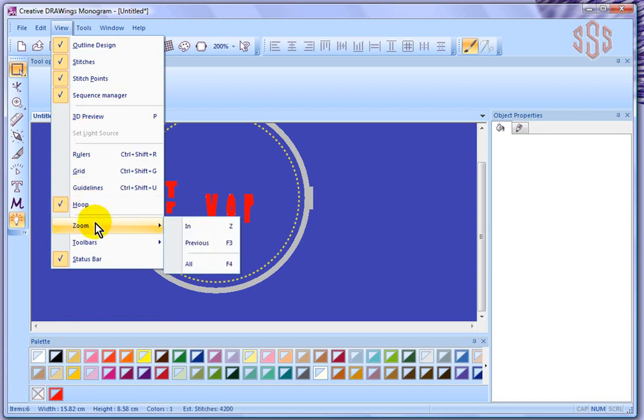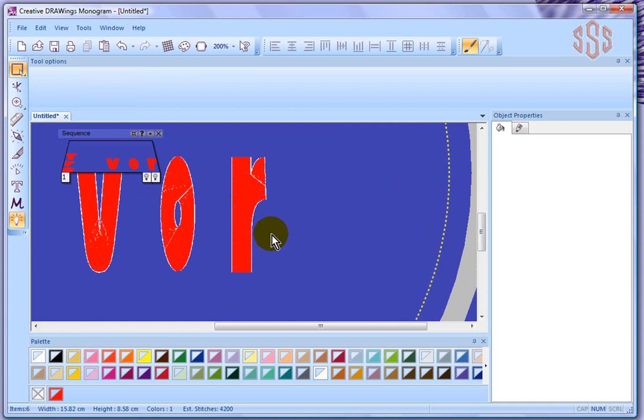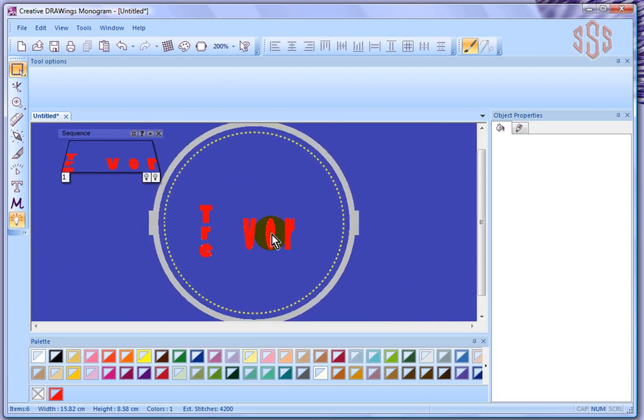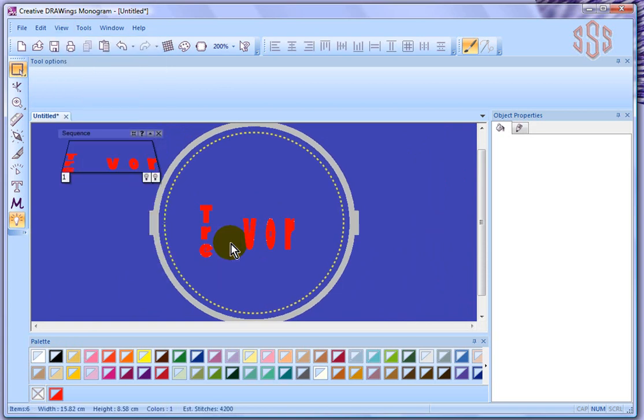So under here you also have your zoom in, zoom previous, and zoom all, which we looked at already in the zoom tool. I don't think I mentioned that they have hotkeys, so zoom in is actually Z. If I type the letter Z, I'm not going to click it, I'll just type the letter Z, and see I get the zoom box. If I type, I think it was F3, I get zoom previous. If I type F4, I go to show all, and I can find those under View, zoom, all is F4, F3 for zoom previous. So those are different ways that you can change your view.